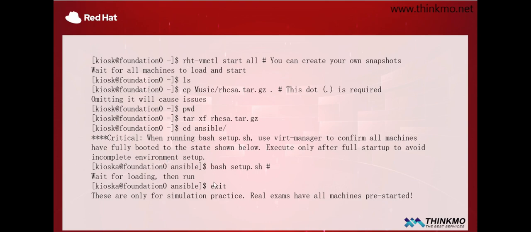When executing this script, everyone should pay attention. Okay? After executing the script, you can type exit to exit. Of course, this is what we need to do in the simulated environment. In a real exam, you just start directly from the first question and proceed. But since this is a simulated environment, we need to set up the environment properly. So please understand this. So here at this point, this is the overall process of setting up our environment. Once this is done, in the next lesson, we will start specifically explaining our SWOB, Certification Question Bank.